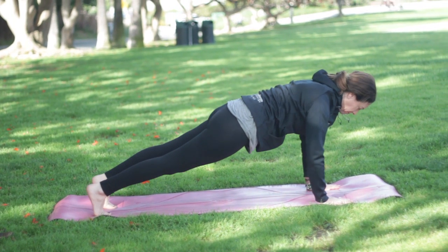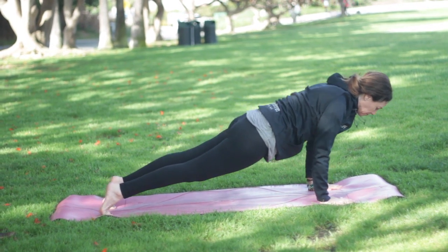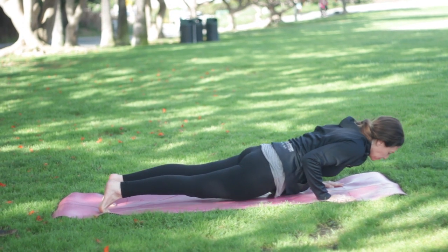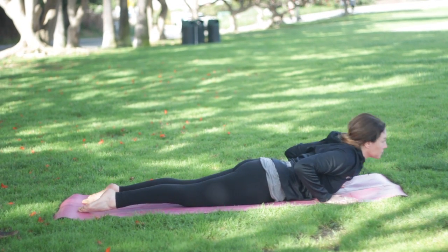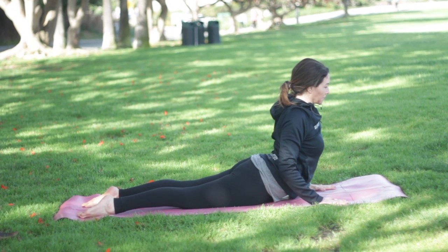Inhaling to plank. Shift forward and hold. Knees can be down here. We're going to lower all the way to the belly on the exhale. Inhale for cobra. Peel the chest up, a low one or a high one, your choice.